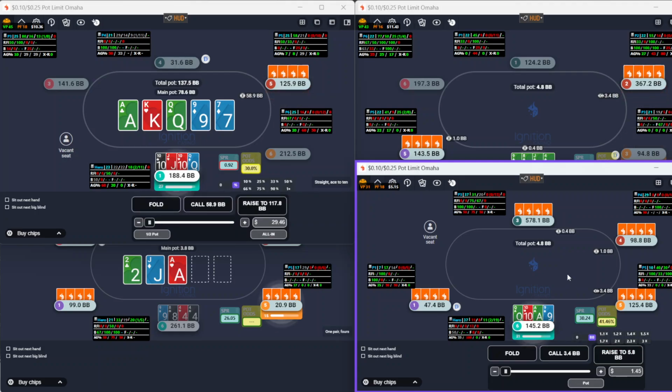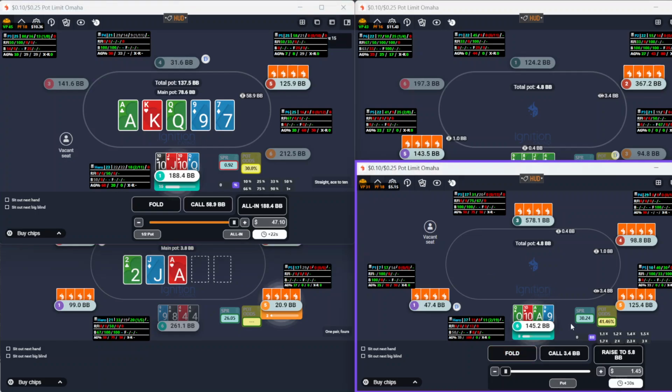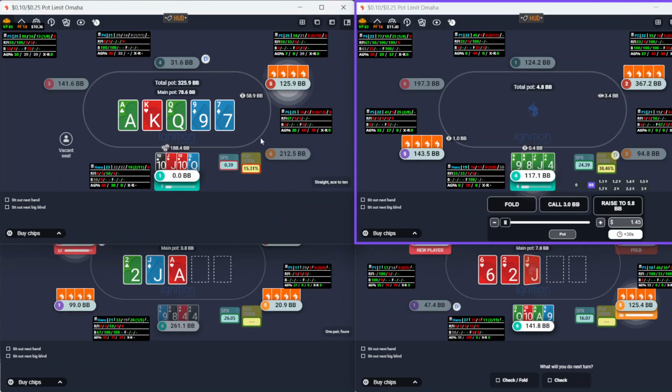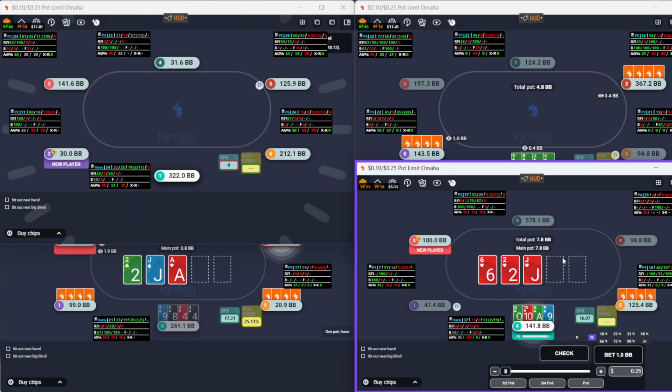And now we might get some value out of a missed flush draw or set. I am just gonna, I want to play this hand. Yeah, it's not good enough for a fold. We're gonna jam with the nuts. And he folds. So we obviously got a very nice run out.